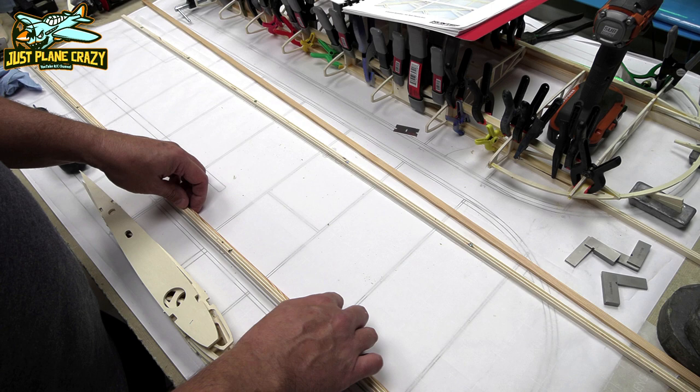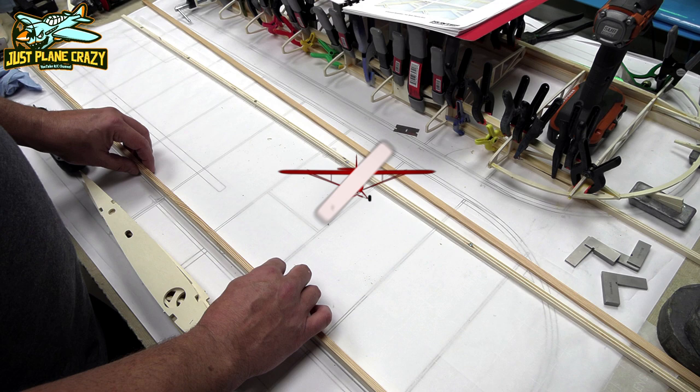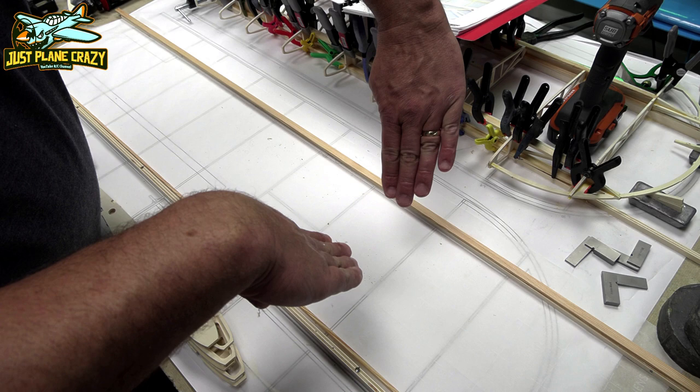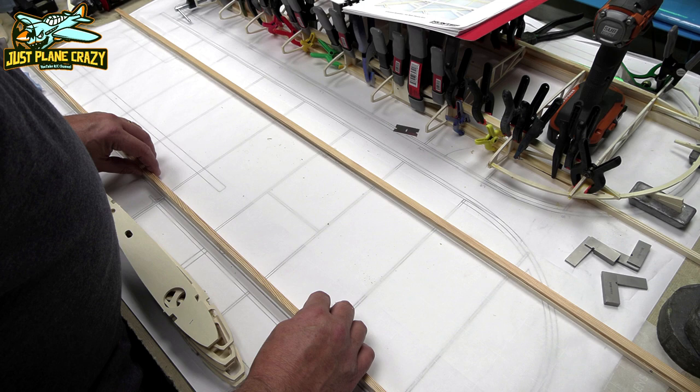We are going to have the leading edge forward. This is the trailing edge. So the trailing edge has the smaller spar, and the leading edge has the bigger spar, but those pieces are cut so they're essentially like this, almost like a fishbowl, so it angles these pieces. You want to run them long out past the plans on each end.